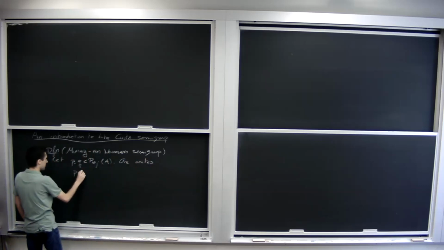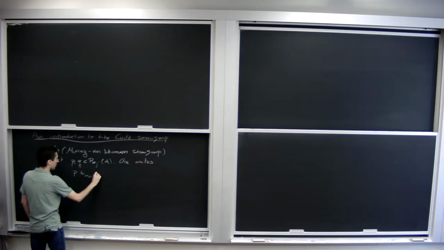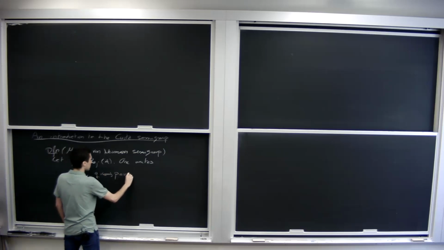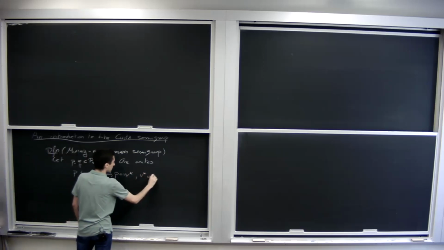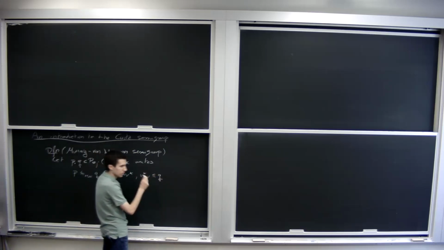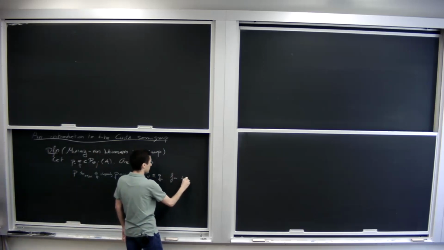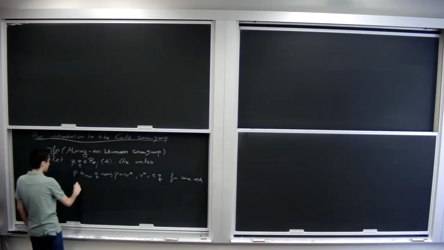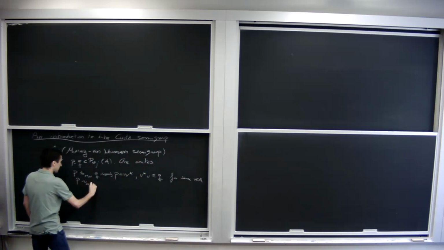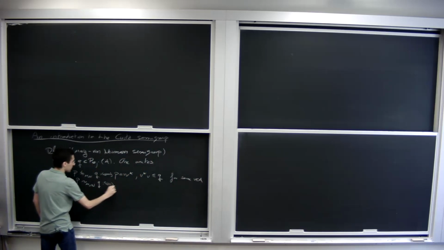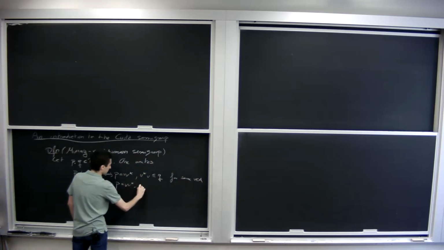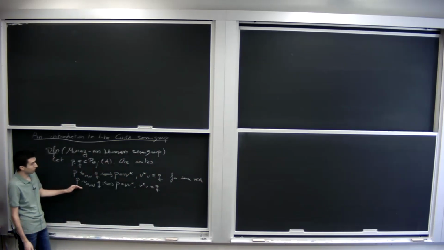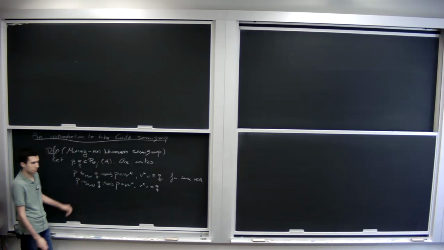And then one writes that P is Murray von Neumann subequivalent to Q if and only if, by definition, P is b star b and b b star is less than Q. So Q acts as a unit on b star b for some b in A. And you can also define an equivalence relation by saying that P is equivalent to Q if P is b b star and b star b is equal to Q. Right? So again, as all of you know, this is an equivalence relation, and so you can perform quotients with it.